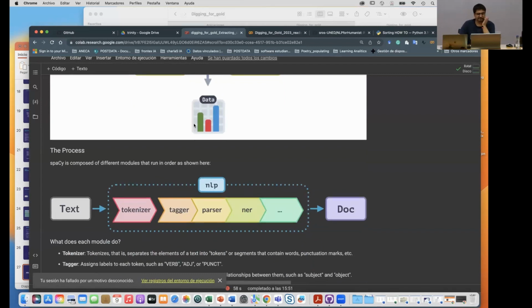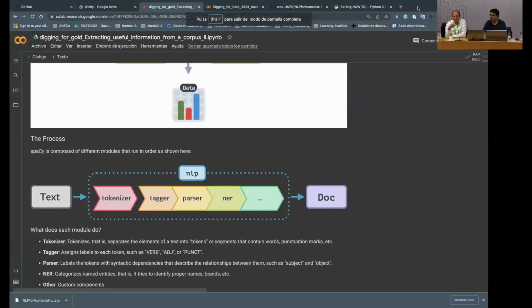There are a lot of models. In fact, they take time because it's downloading the models. In this case, it's English, and there are different kinds of models, small, large. So depending on the model, you can do more things or fewer things. And it's trained in the language, so it's expected that the split function will be more intelligent than the simple split function of Python. This is the point of using this kind of library, that it is closer to human tokenization.